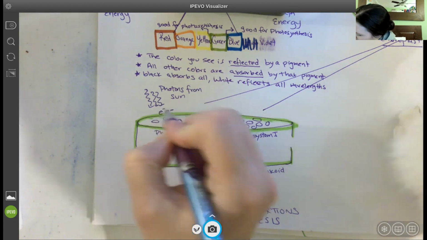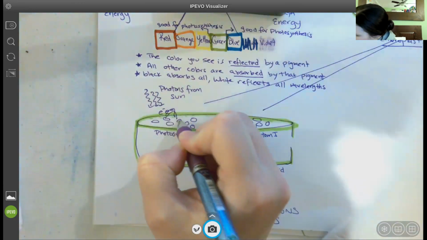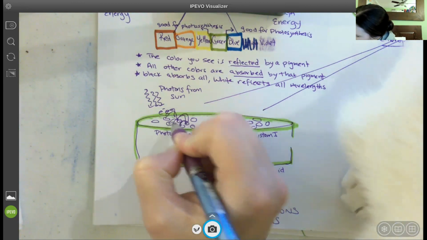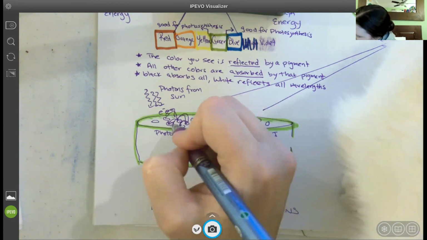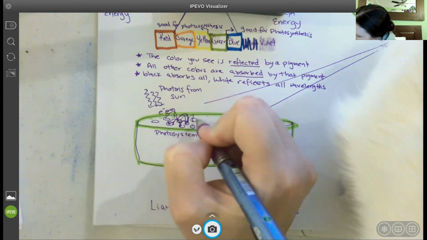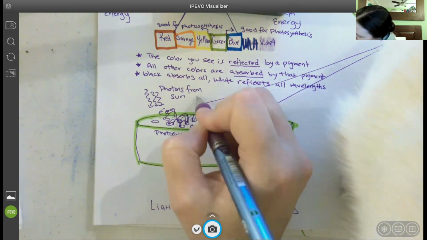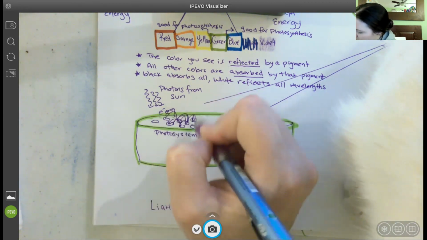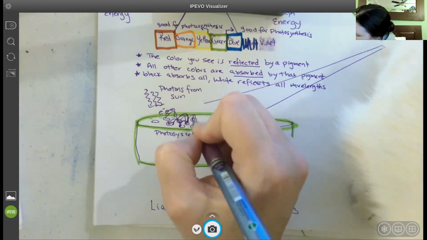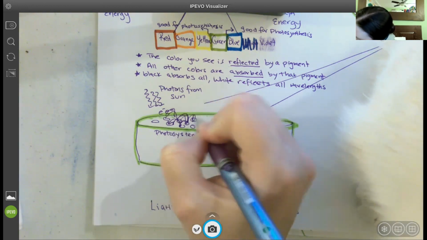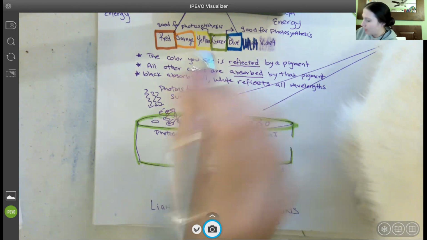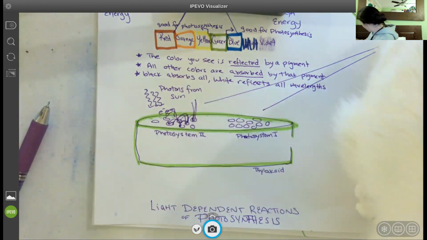and electrons are going to get passed around from these little photosystems. I don't think the video did a great job, but they get passed around and eventually they get a bunch of energy. They get to one special pigment, and that pigment is going to take that energy collected from all of these pigments, and use that energy to split water. So, and it takes, so I'm going to take a marker now because I think that it's time.